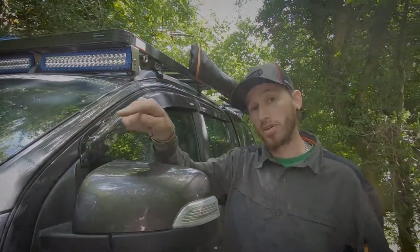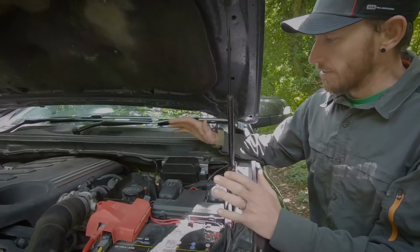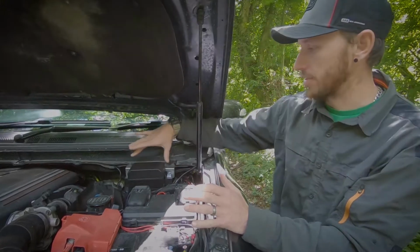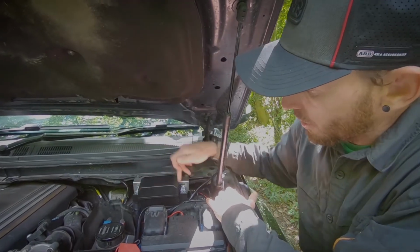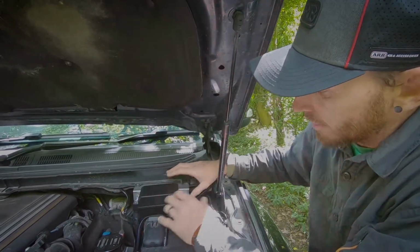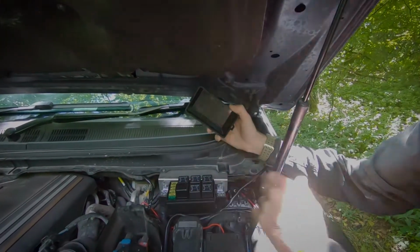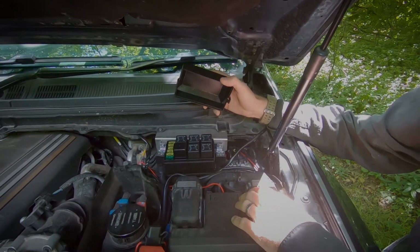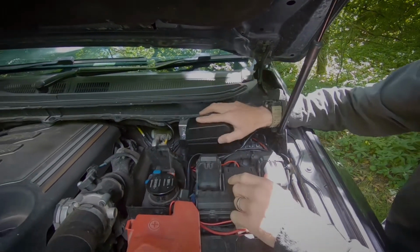So let's have a look at the wiring and how we've done that. If you guys remember, a couple of videos ago, I did an accessory panel install, and I created the stainless steel brackets. And what I've done is I mounted both the relays for each of the light bars on there, so it keeps everything in one location. I've got access to all my relays, all the fuses, everything there for all my accessories, so it made perfect sense to keep everything in one place. So these are your 60 amp relays that come with the actual smart harnesses, and the smart harness will have its positive and negative connections, which is nice and close to the battery.